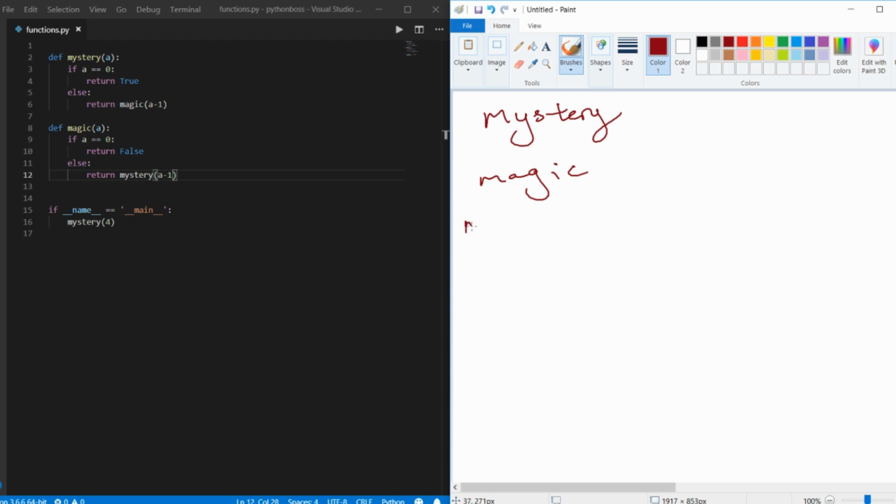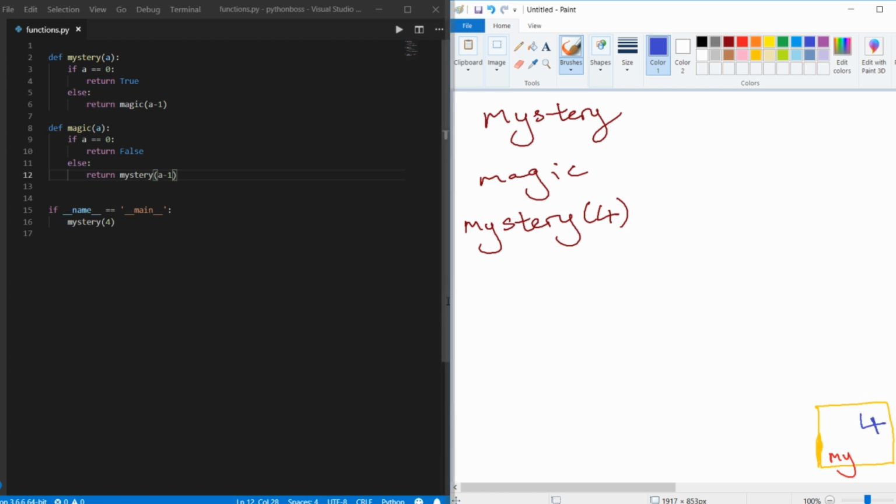Now we're calling mystery with a value of 4, right? Whenever we make a call, all we simply do is create a box. So we'll get a rough paper and create a box where, at the bottom of the box, we use an abbreviation to indicate what function was called. For me, I'm going to use the abbreviation MY to indicate that mystery was called. Then up here, you place what value was passed to that function, a value of 4, right?